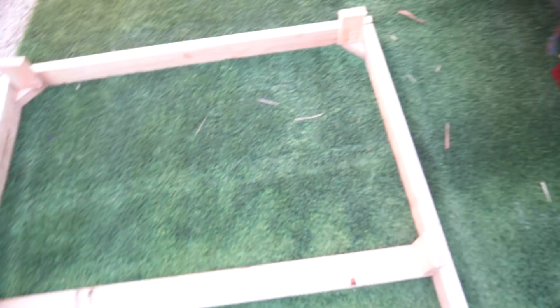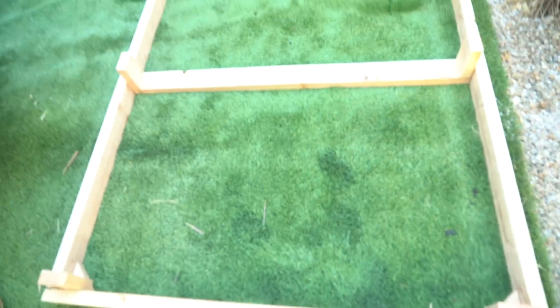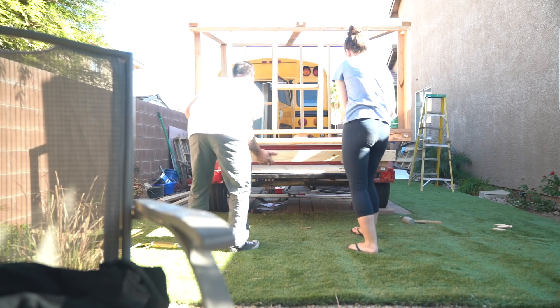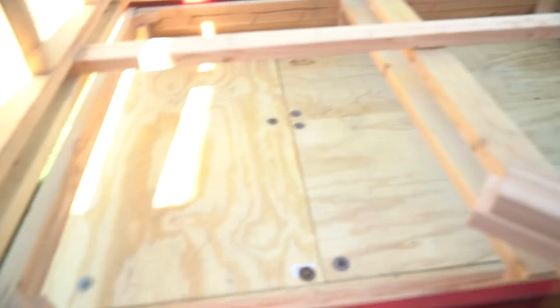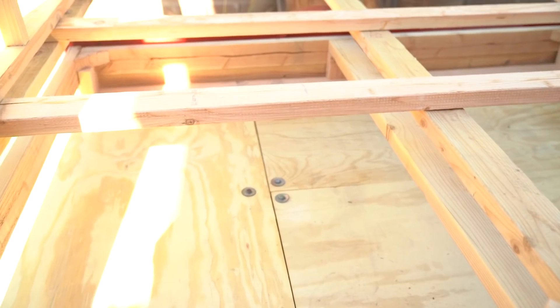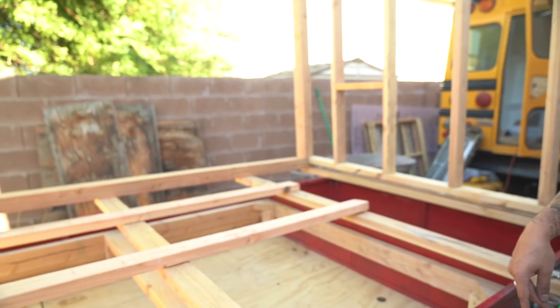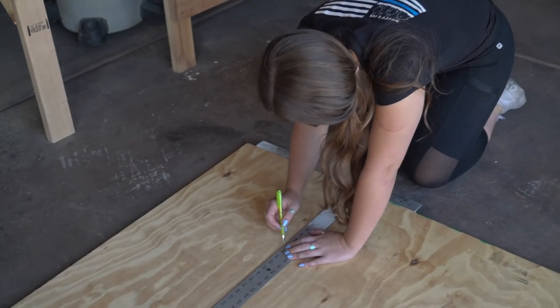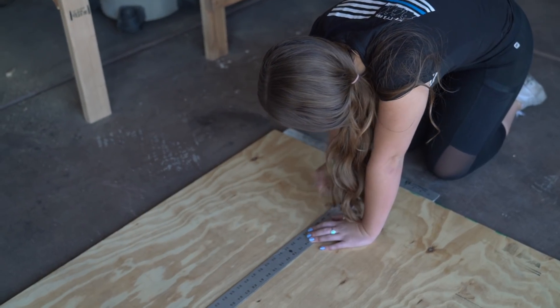I'm back on the project of the slide-out drawer that's going to be right here. The shelf or drawer is going to be secured so when we're accelerating and braking it's going to stay secure. Looks good. Now we're just going to put plywood on the bottom portion of this. I'll probably put little side locks on it so people can't pull it out. Starting to put the pieces of wood for the flooring part. Now we're just waiting on Nicole's plywood — here she is, we're ready for the plywood.